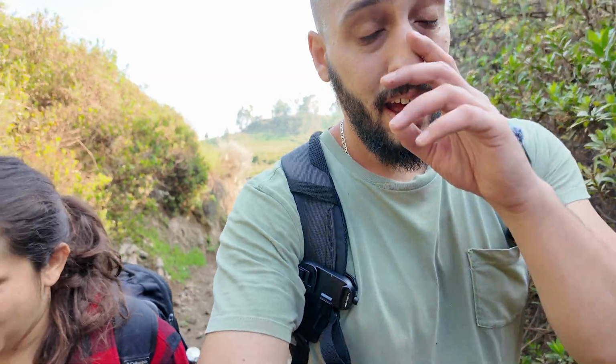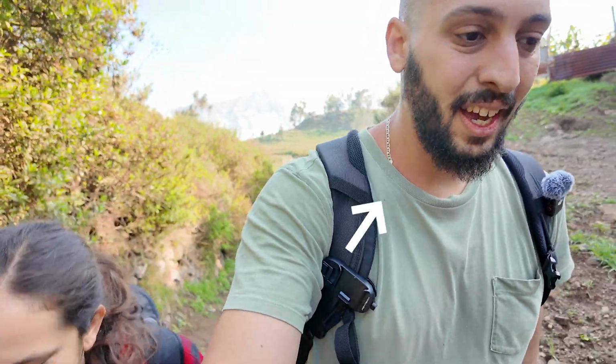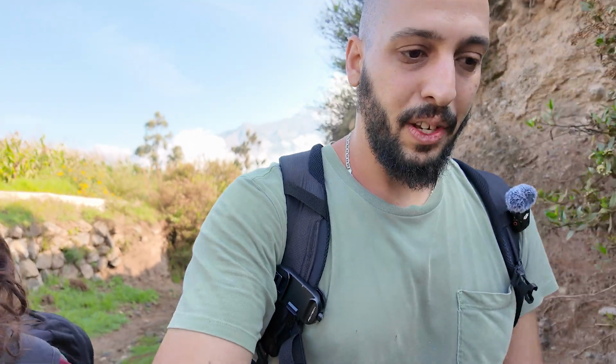On top of that, if you're not someone who can run 5 kilometers a day, this won't be easy. If you're someone who has a recent injury or bad legs, this won't be easy. If you don't work out on a regular basis, this won't be easy. What I'm getting at is, this is not an easy hike. Don't underestimate it. Know what you're getting into. Whatever you read online that says it's not bad, don't trust it, because even the tour guides are out of breath, and they do this on the regular, and they also say it's not an easy hike. But yeah, if you do decide to do it, know what you're getting into.